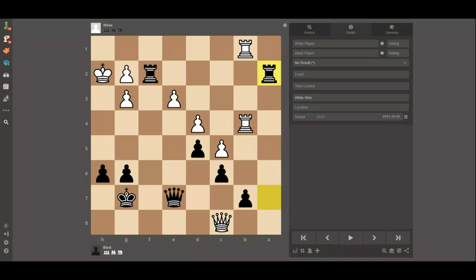Rook a2 is giving a draw for black. Of course, it's not possible to play rook f7 because of queen b8, and the same rook f8, queen b7, rook b7. Yes, and white's position is much better. So rook a2, rook b7, and perpetual check.